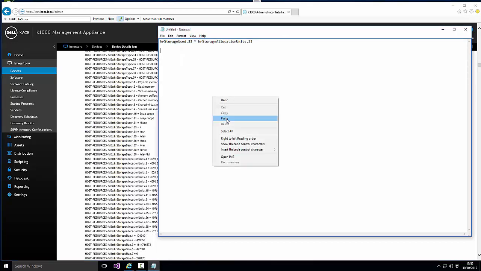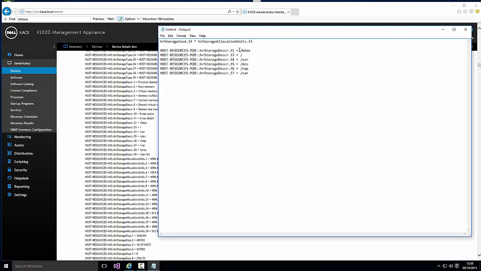Number 31 will be the slash kbox volume, number 33 the slash volume, 34 USR, the dev. I don't think we need the slash dev, the temporary, and the var.